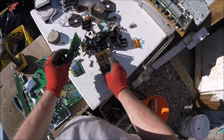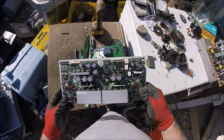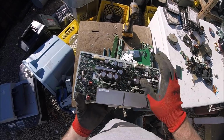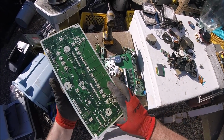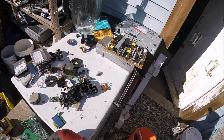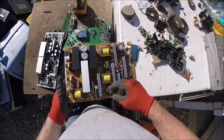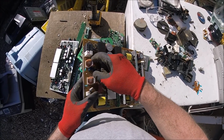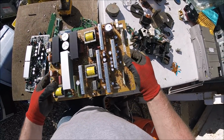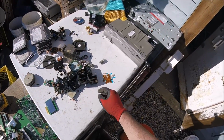Really good. There's some coil and stuff. So here's another board, aluminum heat sinks. There's little transformers here, a couple coils there. If you have people that buy this stuff the way it is, you're probably better to sell it the way it is. But if you don't, you have to take it apart, like we have to take everything apart. Transformers, 5 transformers, spools here with copper, aluminum heat sinks, transistors. There's all sorts of stuff here. A lot of good little boards.